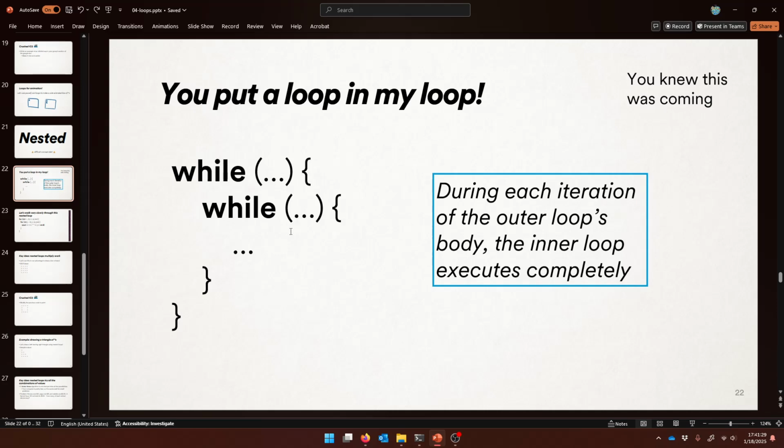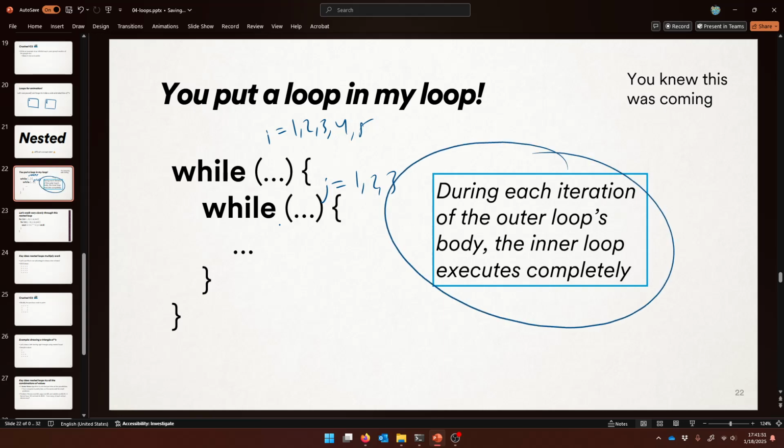So think about this. You can have a while loop that messes with an i variable and has its i variable range from 1, 2, 3, 4, 5. Then you can do the same for an inner loop that can use some other variable. Maybe it involves a j that iterates from 1, 2, and 3. It ranges over all those things. What I want you to think about is this. Maybe these words won't make a lot of sense right now, but come back after you've watched this lecture. It should make sense, all right? Watch it twice if you have to.